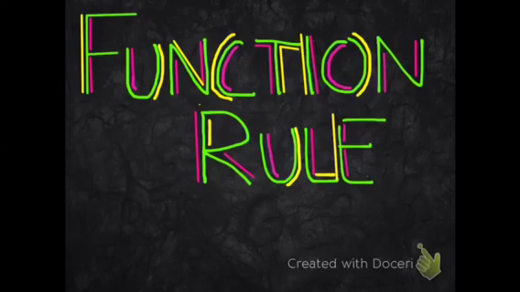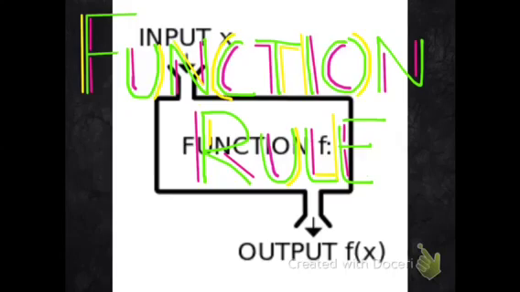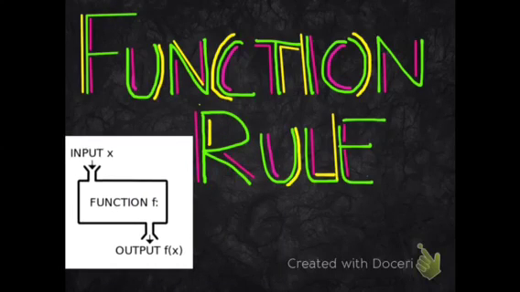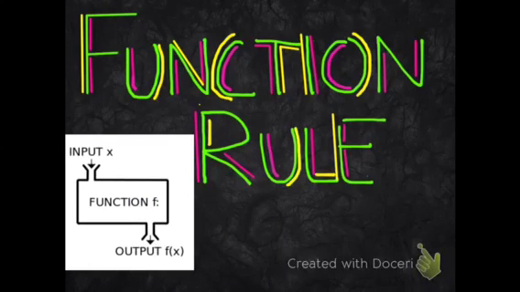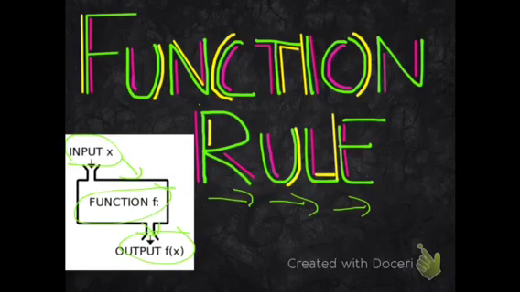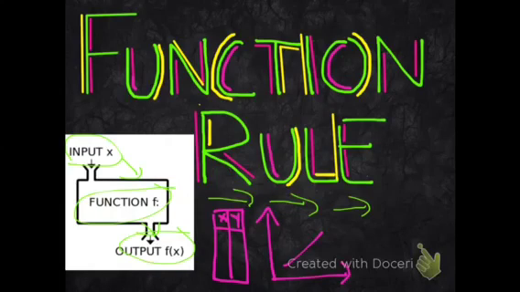Function rule is just a fancy way of saying the rule. When you were little, you were used to seeing this, where you would take the input, either add, multiply, divide, or subtract by the rule, and then you would end up getting the output. It was basically just like a chain. Now that you're getting older, you're going to have to start getting used to seeing x and y tables. And you will also see graphs relating to function rule.